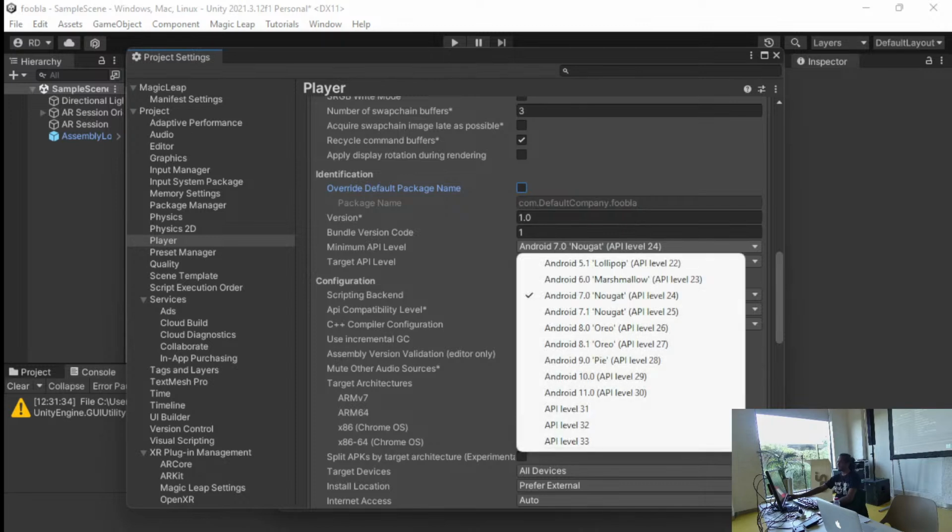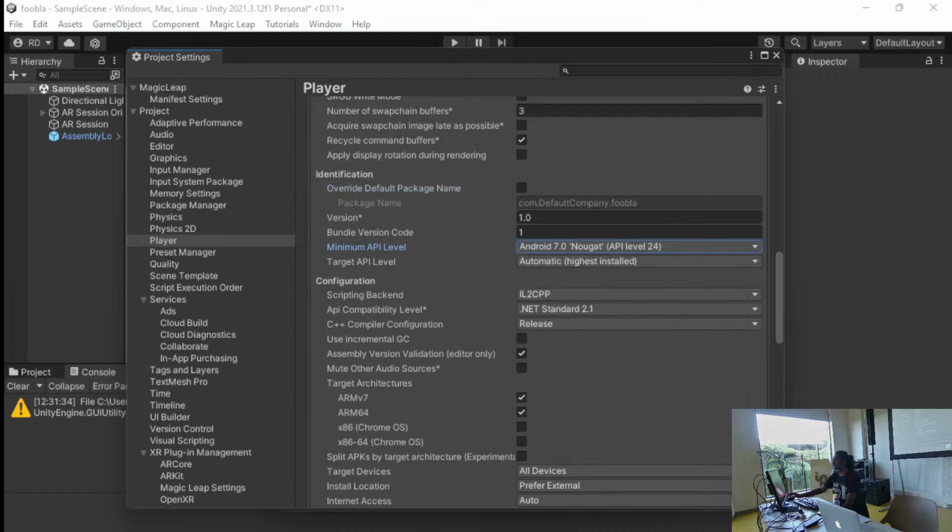Now here's the part that lied to me. Android 7 is the minimum that AR is compatible with. We're going to make our program run only if the Android device we're building it on has Android level 7. But from what I've learned, ARCore, the Google application, actually needs, I think, 7.1, because I tried devices that have exactly Android 7 and it didn't work.